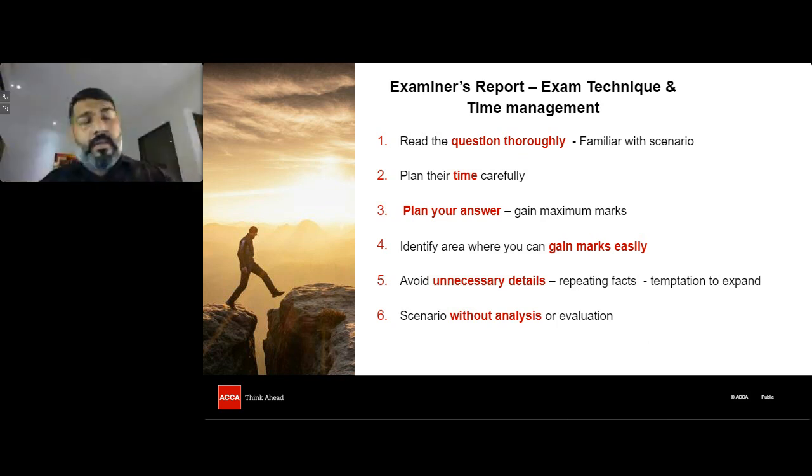See, certain candidates work really hard. They're really good with the technical content, but they don't use a practice platform. They don't use the CBE software. They don't use the blank workspace provided. And what happens? They are not able to complete on time, and not practicing, ultimately, they don't have the exam technique.